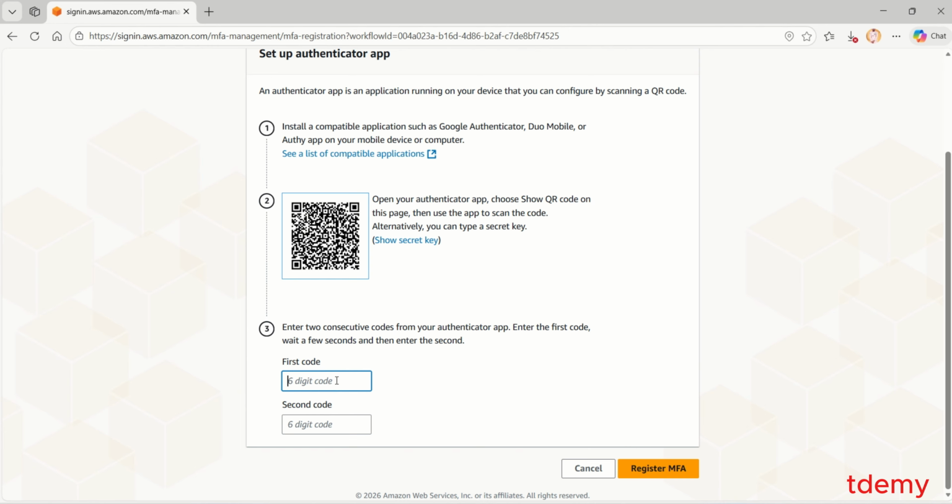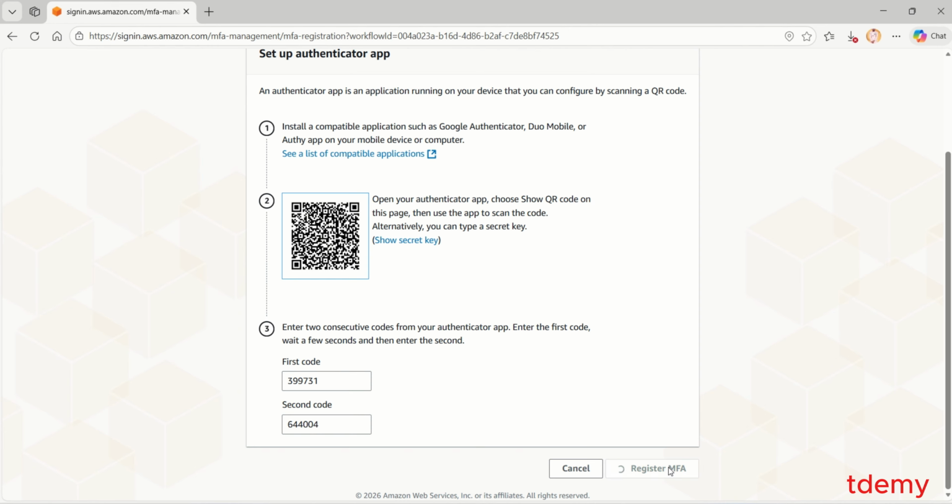Perfect. So I'll start. You need to be fast, okay? You really need to be fast when doing so because the codes do expire after 30 seconds, sorry. So this is the first code generated by the app. So I'm waiting for the second one. If you're following, you can do the same. Okay, so the second one has appeared, and these are the two codes.